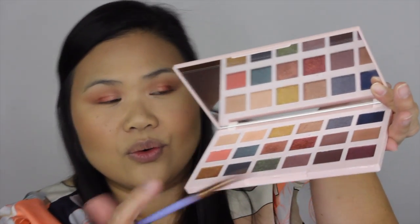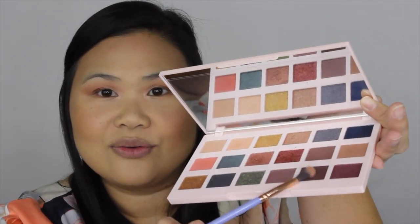Okay, I like that. So I'm actually gonna go back in with those other colors a little bit, just that we've placed in the center and the outer corner, just cause I want them to blend together nicely. So I'm just gonna tap a little bit on where each color meets the next. So now I'm going to take that small brush again, and I am going to deepen up that outer corner with this shade right here.